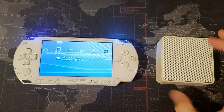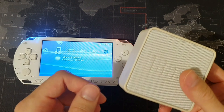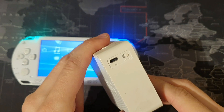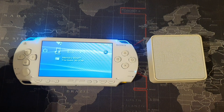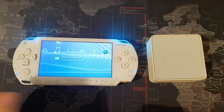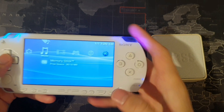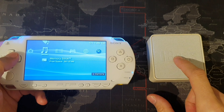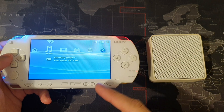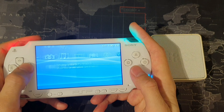Now for a little demonstration of the Bluetooth audio streaming. I have a crappy little Bluetooth speaker here — it's not great but it's fine for the purpose of this demonstration. I'll turn the Bluetooth speaker on, and now I'll turn the Bluetooth module on the PSP on. We're just going to wait a little bit while the devices pair. There we are. Just a little annoying feature of this speaker — when there's no audio being played it goes completely silent and takes a second to come back on. That's why you can see there's no audio for a second and then it starts playing again.